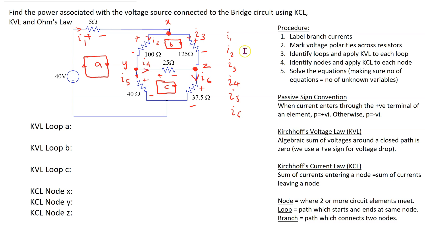We have identified the loops and can start applying Kirchhoff voltage law to each loop. Recall that Kirchhoff voltage law states that the algebraic sum of voltages around a closed path is zero, and we use a positive sign for voltage drop. For loop A, let's start here. I1 is entering the terminal marked minus and leaving the terminal marked plus. Going from minus to plus is a voltage rise, so the first term is written with a minus sign.